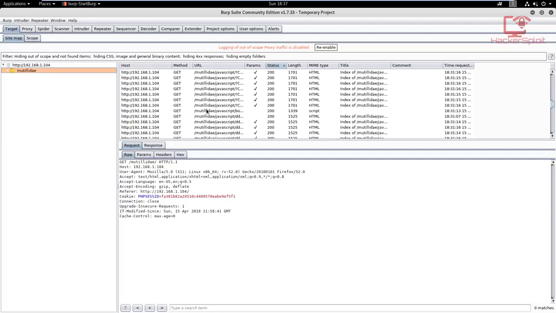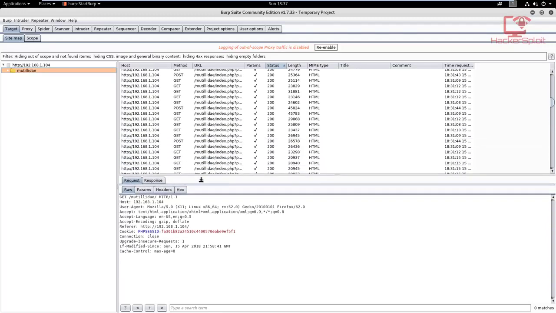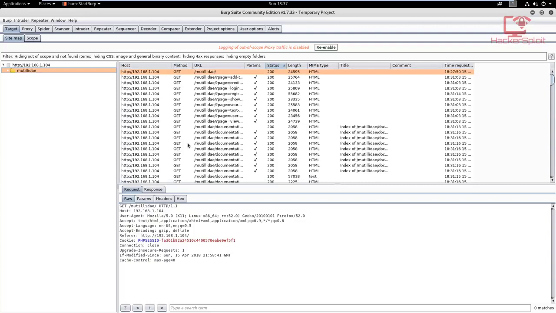And this will stop confusing you. I've seen many beginners make this mistake where they don't define their scope. They do not know what their target is, and they're getting links that do not even relate to the website that they're trying to perform the penetration test on. Now, since you know this, this will help you get a solid foundation. And again, you can start logging out of scope proxy traffic when you want. Again, that's very nice that they add that button right over there.